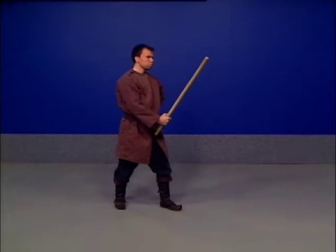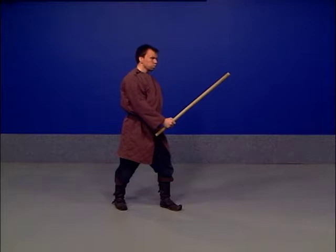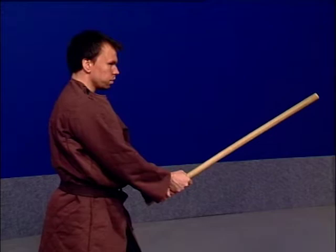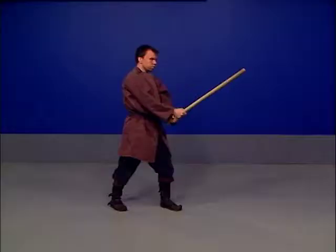Here, Tassilo practices an Oberhau or a stroke directed downward, diagonally or vertically from above, and stops the movement at his stomach or hip level. This exercise, carried out with varying power, is important for control of muscles and tendons during a practice bout.